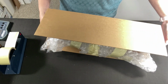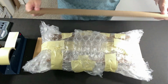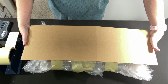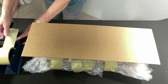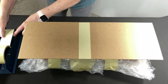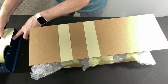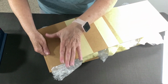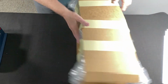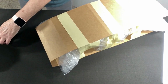I'm putting one on the bottom and one on top, kind of sandwiching it. Really, my goal is to stabilize it a little bit. I can see that this wants to bend down, and that's probably okay. But for right now, I'm just trying to line it up. Getting a long piece of masking tape, taping this part down. And I think I'm going to go ahead and let this bend down just naturally a little bit here. Same thing with the other end. Just kind of let it bend down naturally. It doesn't have to be perfect.